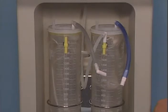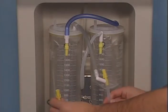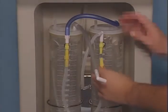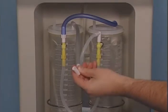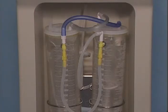Step 4. Take the blue tubing from the filtered canister on the right and attach it to the top of the T on the unfiltered canister on the left. Step 5. Take the reusable tubing with yellow end and attach both ends to the bottom of each receptacle T. Step 6. Take the tubing from the unfiltered canister on the left and attach it to the top of the filtered canister on the right. At the end of this setup, you will notice that the top of the unfiltered canister on the left has a patient port open. This is where the tubing from the handpiece will be connected.